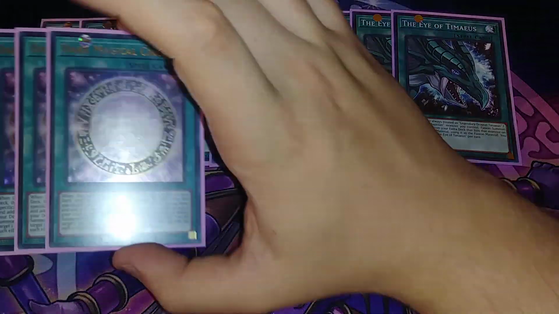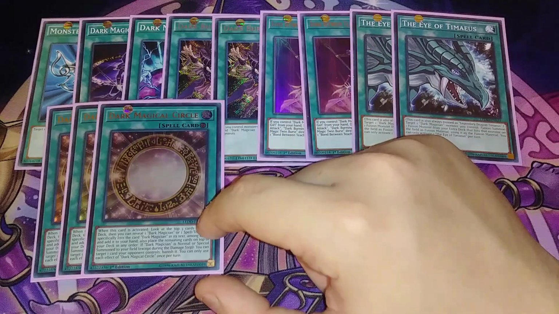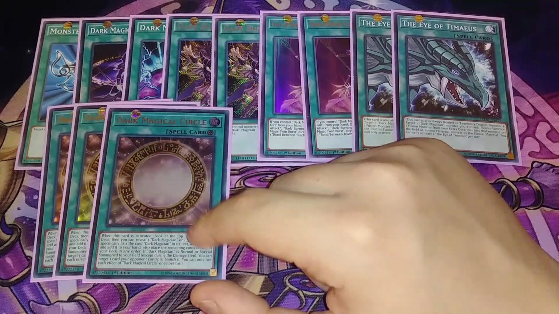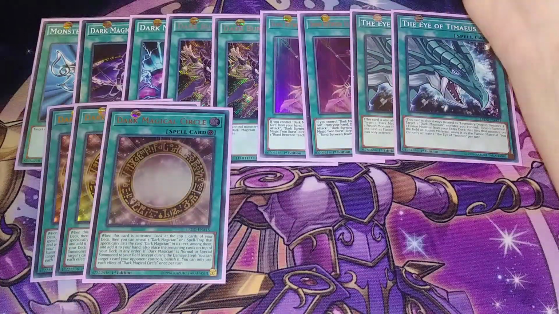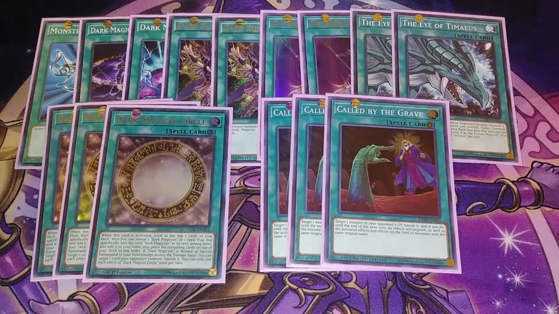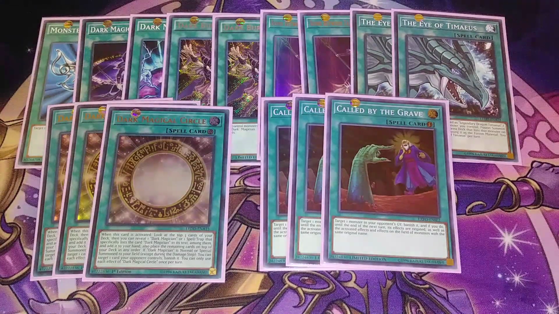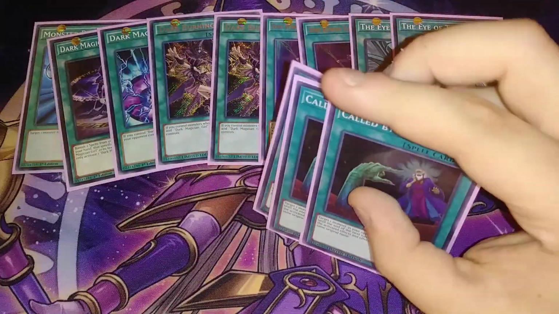We play 3 copies of Dark Magical Circle. Dark Magical Circle is really easy to resolve and get a spell or trap that specifically lists Dark Magician to our hand, because a lot of the cards that we play revolve around Dark Magician and Dark Magician Girl. Then I play 3 copies of Call by the Grave. Call by the Grave is really good because you just activate this when your opponent hand traps you and you just don't want to get hand trapped in this deck. So that's it for the spells.